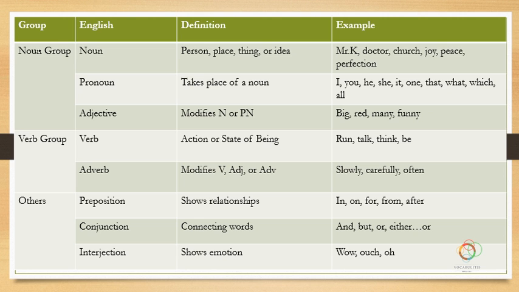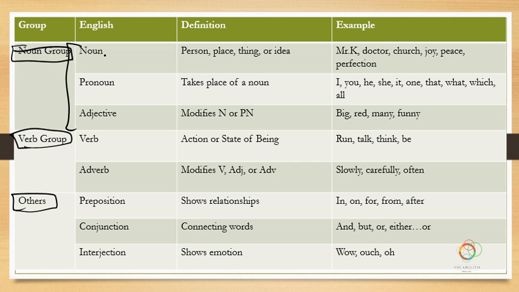So what do we have here? You have what I like to call the noun group, because your brain is not capable of memorizing long lists of things. So you should break things down into 3 or 4 things at a time. When you have a list of 8 things, don't memorize the whole thing as a list. Break it down into smaller groups. You have a noun group, you have a verb group, and you have the others. The noun group has 3 parts. It has the noun, the pronoun, and the adjective.